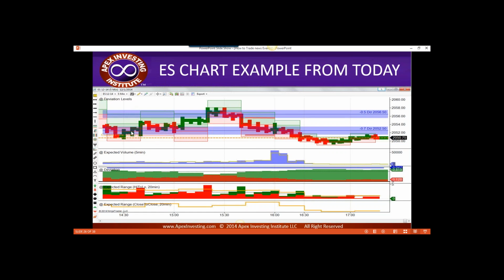Well, what if we have a news event that does not have a very big expected move at all? Like historically, the markets are flat. Or sometimes there's news events where, before the news comes out, like 30 minutes to an hour before, the markets go flat because no one wants to trade because they're waiting on the news event. So we're expecting the market to stay what we call range bound, meaning to stay in between a certain range. We don't expect a lot of movement from the market.